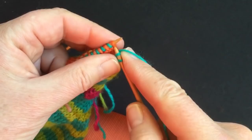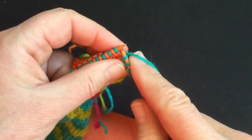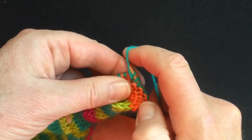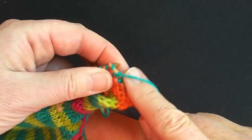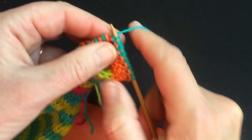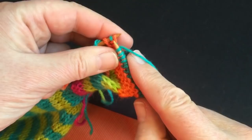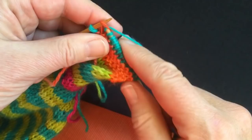This is a great way to speed up glove fingers. The thing to remember though is your gauge will change. Even if you were doing stocking stitch before and you're doing stocking stitch now in double knitting, the fact that the yarn gets carried across an intervening stitch puts a little bit more yarn in each stitch. So double knitting tends to give a looser gauge. I have now done one round of turquoise stitches and you can see that it is a lot more fluid than working on any of the circular methods.